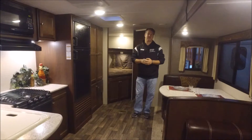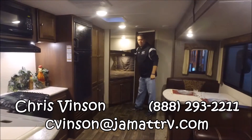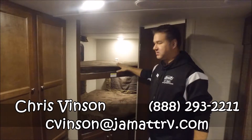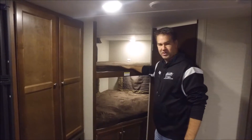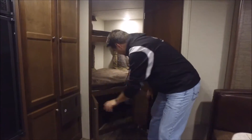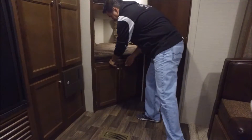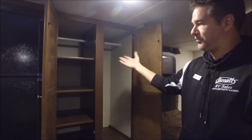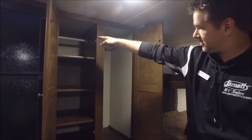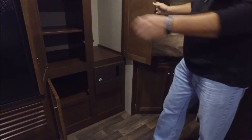Let's head inside the 274 BHS Bullitt. Starting at the back end, you've got these big, huge corner bunks — a much larger bunk bed system than the little twin bunks you usually see. These do have the Teddybear mattresses, so they're really comfortable. Underneath, all the way to the back, is storage. Right here we also have closet and pantry storage. You can take the shelves out and use the bar above — so you actually have two closets — and more storage underneath. There's a lot of storage in this camping trailer all over.